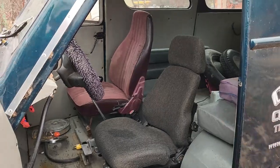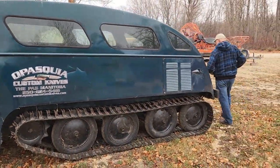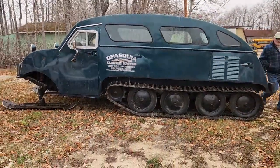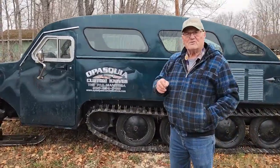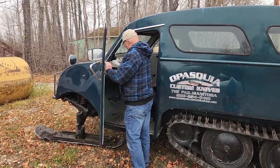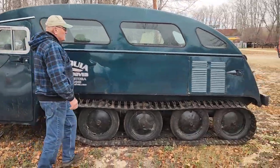Okay, I'm just gonna fire it up. So this is one thing we didn't actually get a chance to do before, because the carb needed to be cleaned, was actually fired up. So again, this sold as far as we know, and that's why it's parked here, because it's coming in for service. I took the carb all apart and cleaned it. I had to take a pair of pliers to pull the needle out of the seats. That's how bad it was. And there you go. Now it's one start. Turn the key and start. So it does run good now.